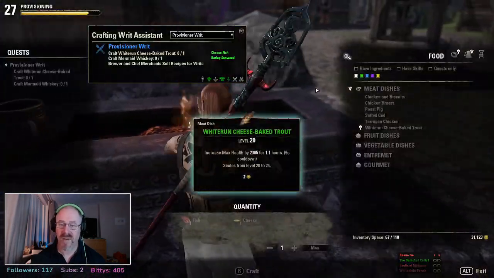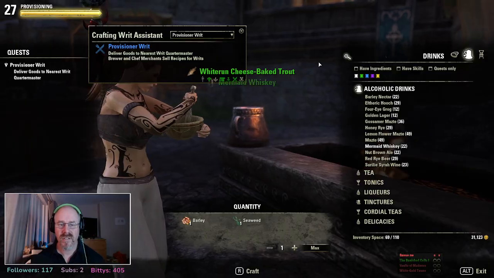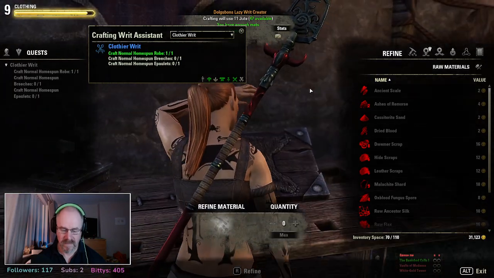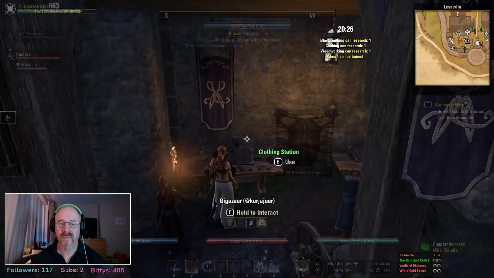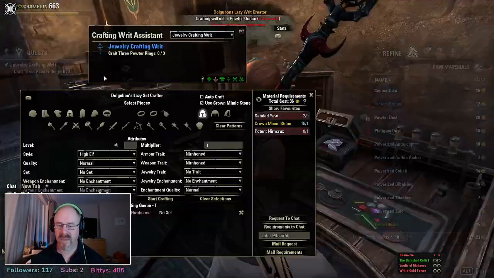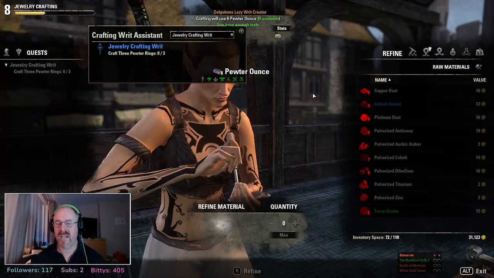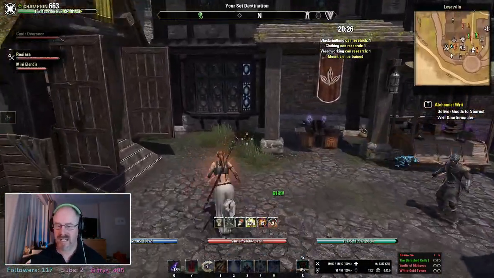Let's see. This is where I always fail. Food. Oh, it looks like I've got enough food. Oh, my God. Am I going to be able to do all these writs? I think I might be able to. Writs, and I've got... Damn it, I've not got pewter. Oh, pewter dust. Right, so that's that.